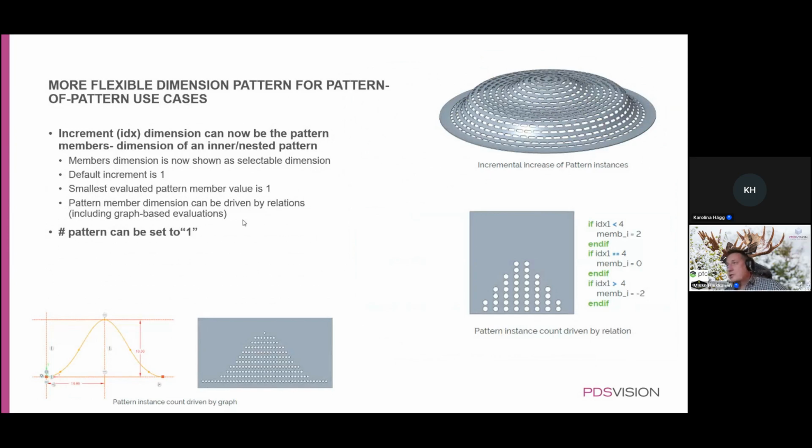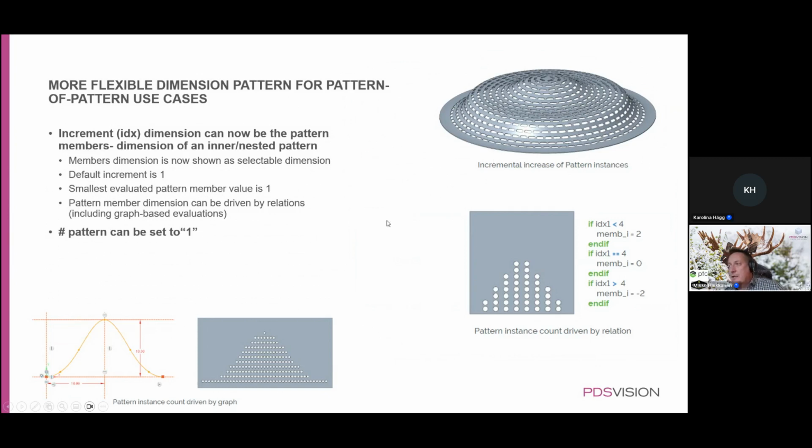So in here, if you look at the geometry, what is happening here, you have one cut geometry, which is then rotated 4 times around the axis. And then the next time you have a bit more of them, bit more of them, bit more of them. This is the first pattern, and then you pattern the pattern outwards. And now the question is, how do I control the count of these secondary level patterns?